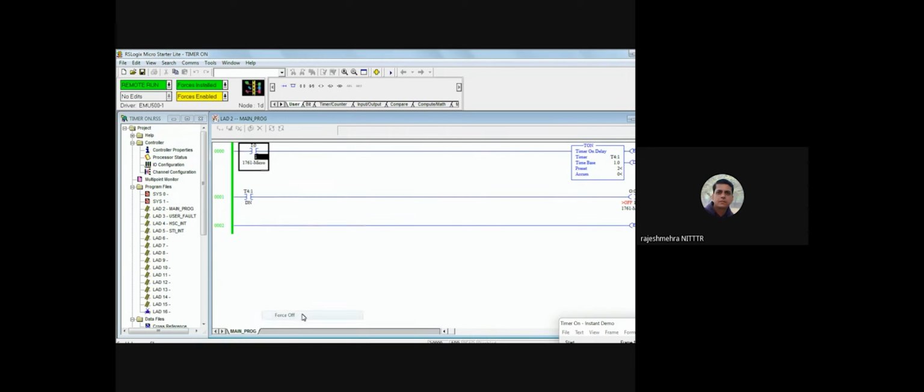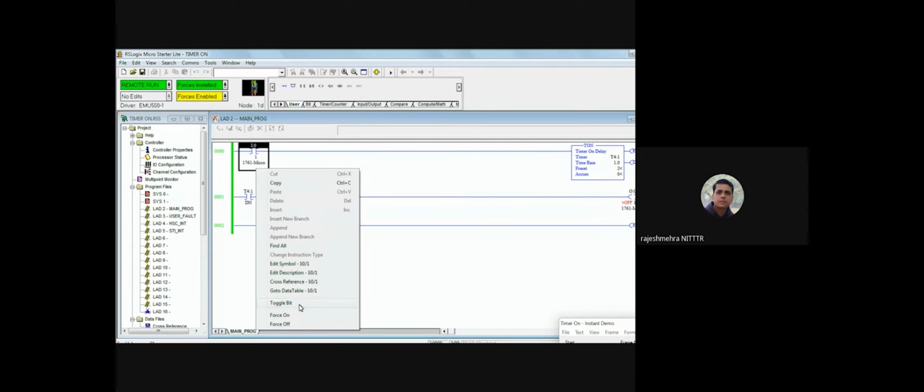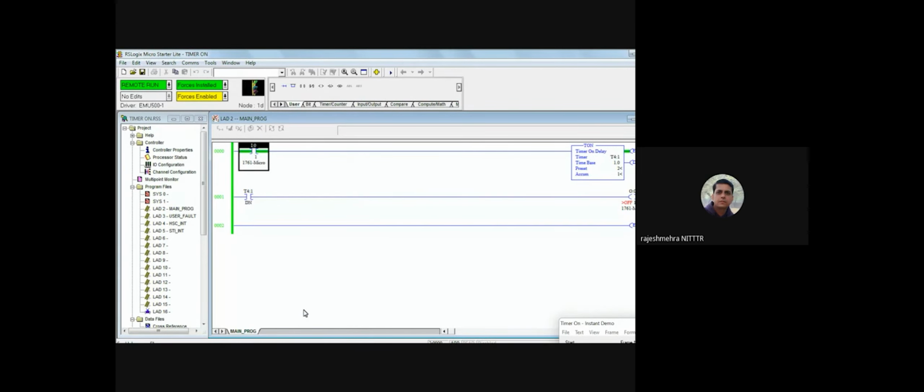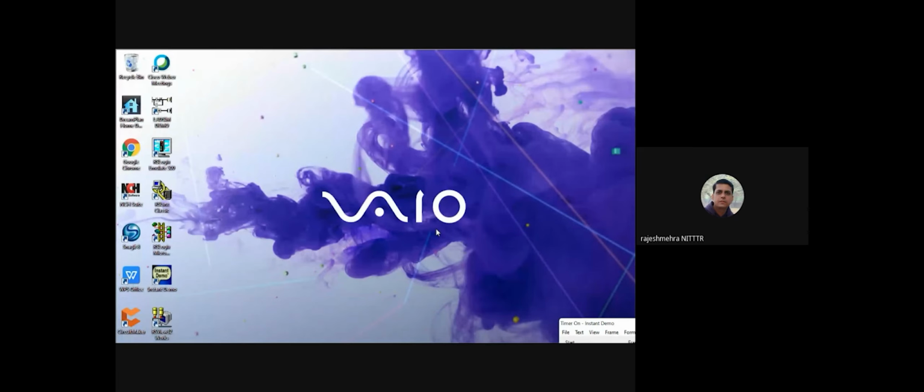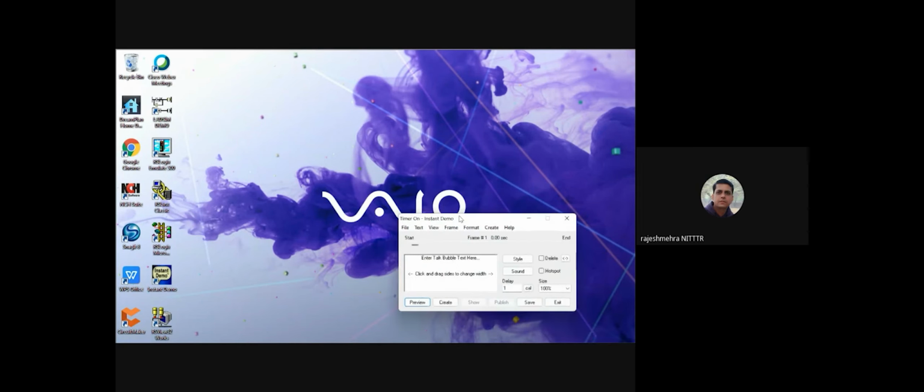Make it off and again make it on. Now again after 2 seconds your output is high. So when you make this input off, your timer value will be reset. So this is the working of your timer in RS Logics.